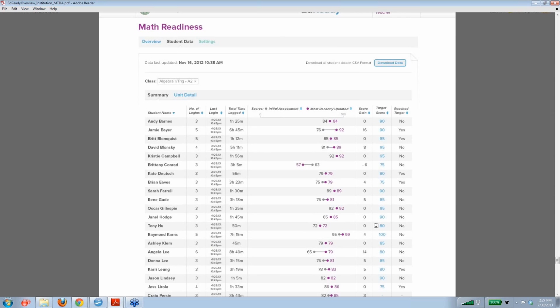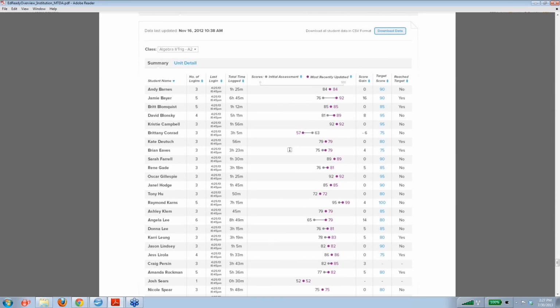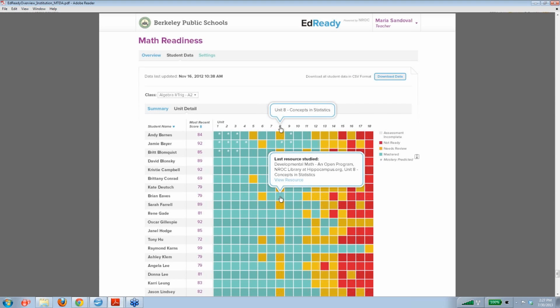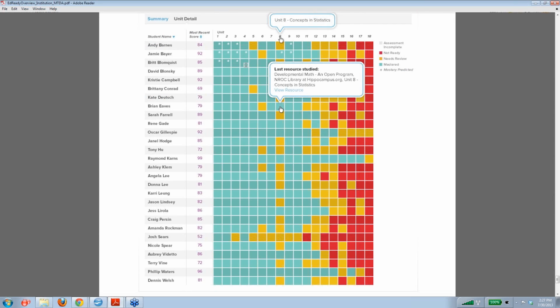The teacher can also get a student-by-student breakdown of the performance. In this case, you can see the student names and how much time they spent on the site, how many times they've logged in, their progress over time, and whether or not they're actually meeting their objectives. Similarly, you can get data student by student for exactly which units they have and have not mastered. All of this information enables teachers to really use the technology to understand exactly where students lie, what kind of progress they're making, and what they need to focus on. And so it is a tool for facilitating personalized learning.